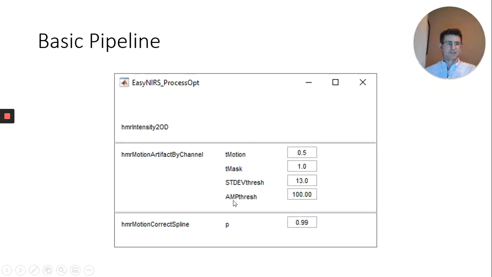The next two input variables are kind of either-or, in my opinion. The first one is standard deviation change, stdev thresh, a threshold value set on standard deviation. And the second value is an amplitude threshold. I don't foresee why you would need to use both at the same time. I think you use either standard deviation or amplitude, although maybe there's an application or a reason that I'm not aware of that one might want to use both.